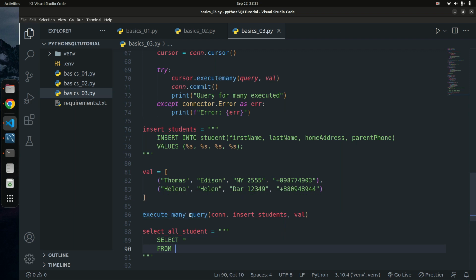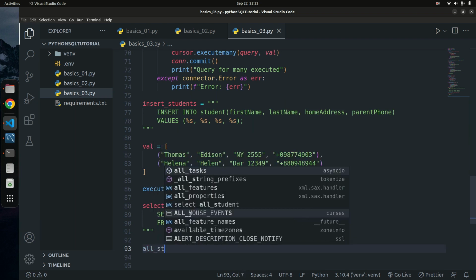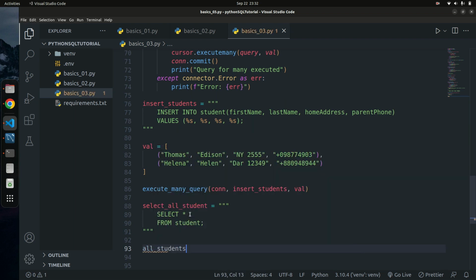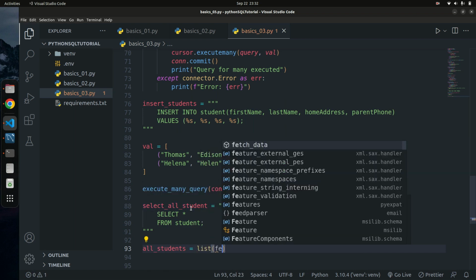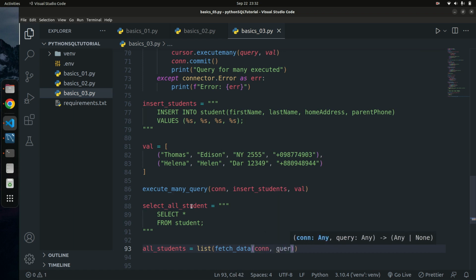Then from there, all_students is going to be equal to list of fetch data, pass in my connection object, and then pass in my select_all_students query, and that's going to return to me the results.